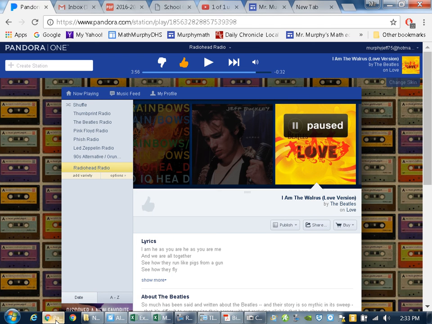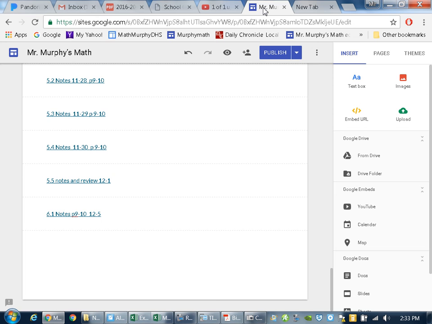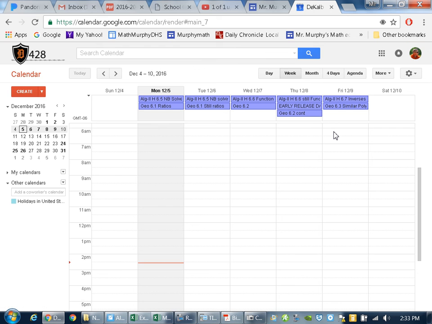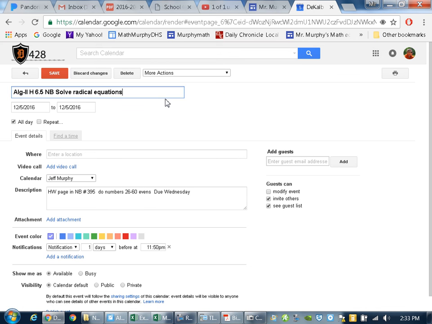I already posted the homework. So it's on the calendar. Did I not have the calendar? What I did, no, it's in the book. It's actually in the book itself. So you guys have to do the 15 clicks to open the book. I would highly recommend that you screenshot it. Yes, ma'am. It's on the calendar.